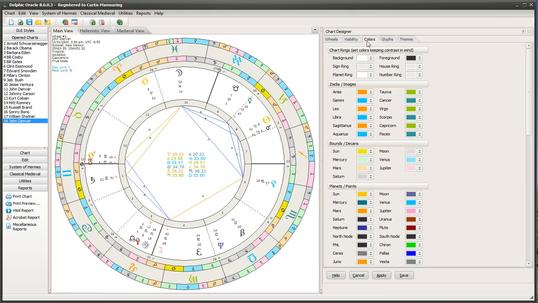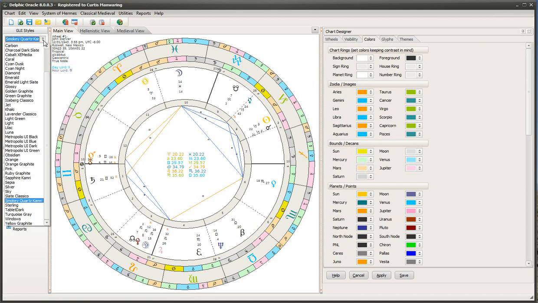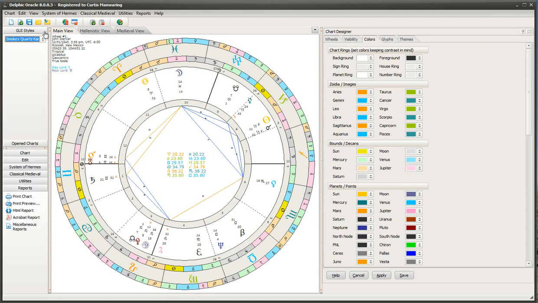Now there's another little trick here, especially if you're changing between styles, which is up here in the GUI styles. If you want to match colors in your chart wheels to, say, what's up in the control bar area where the toolbars are, then a way to do that is to get a screenshot by pressing F7, which I just did.